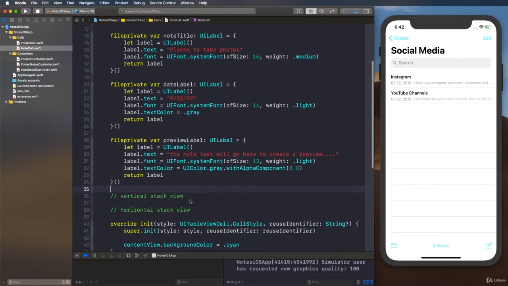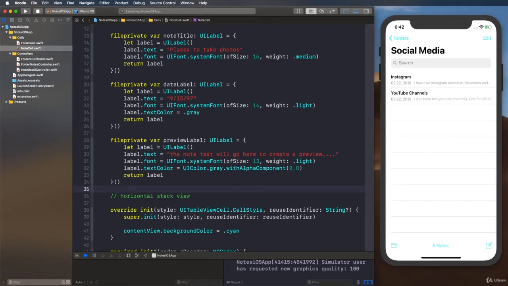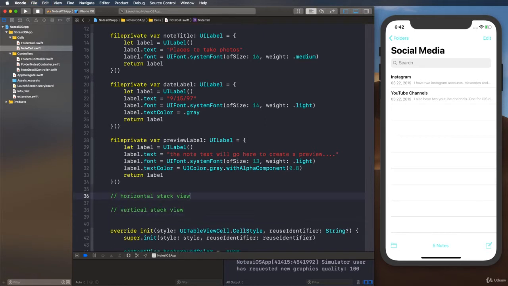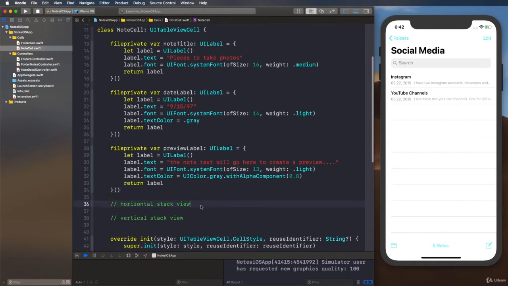We finally have those. Now we just need the vertical stack view, and we should honestly swap these because it makes more sense to mess around with the horizontal stack view first, so we have something to put in the vertical stack view, right? So what we need to do is declare that stack view by saying fileprivate var horizontal stack view. And this is a good time to pause and get all this code in if you are behind a bit. So feel free to pause and get this code in before you continue.